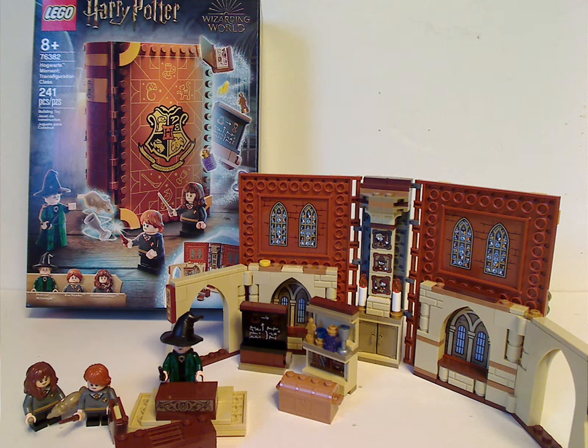You also get the frog piece in yellow, which is good for MOCs and all. This one represents Gryffindor, which is the house our golden trio is mostly in. If you're looking to get this set to add to your collection, it's definitely worth the pickup, and if you're looking to get something different for your collection, also definitely pick this up.